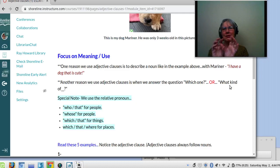I have a student who is from Mongolia. Who is from Mongolia? I have a group of students. I talk to the student who is from Mongolia. I say one out of a big group. Okay, so that's how I use adjective clauses. The first reason is to describe it. I have a shirt that's yellow and black. The second time I use adjective clauses is when I have a group. 3 sisters. I like my sister who is 20 years older than me. Okay, for example, I don't have 3 sisters.